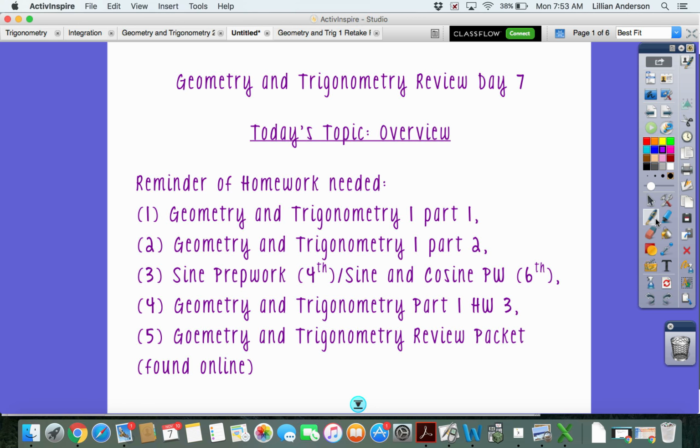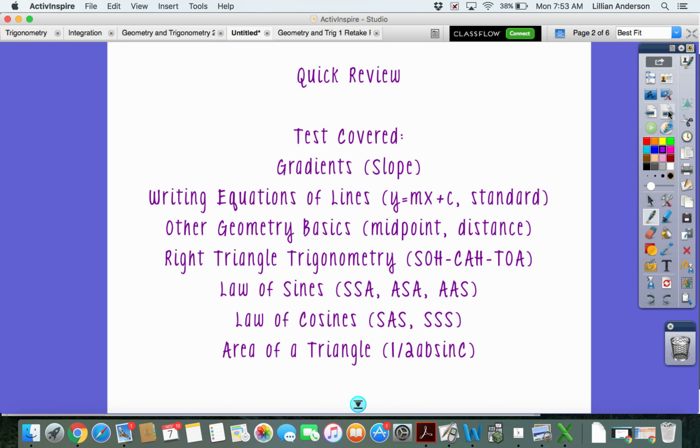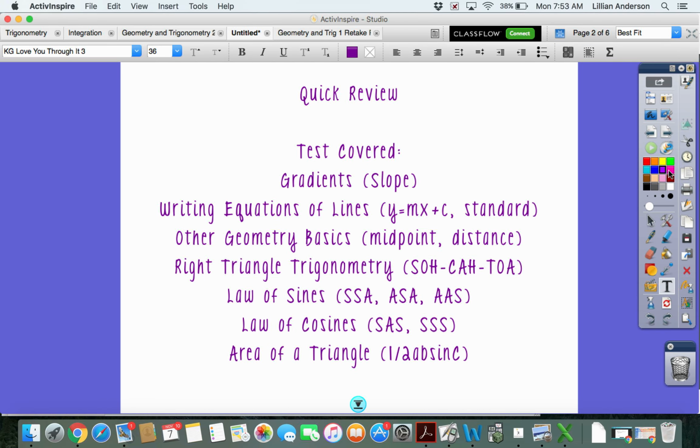So just a quick review over the topics. This is an overview, so it's going to cover everything. Again, of course, here are the homeworks that you need to have completed. You do need to grade one of them to receive the last two requirements to retake this. Again, remember the deadline is the 10th, which is Thursday, so pretty much everything has to be signed off by Tuesday. To review the concepts, remember we have gradients, which means slope.